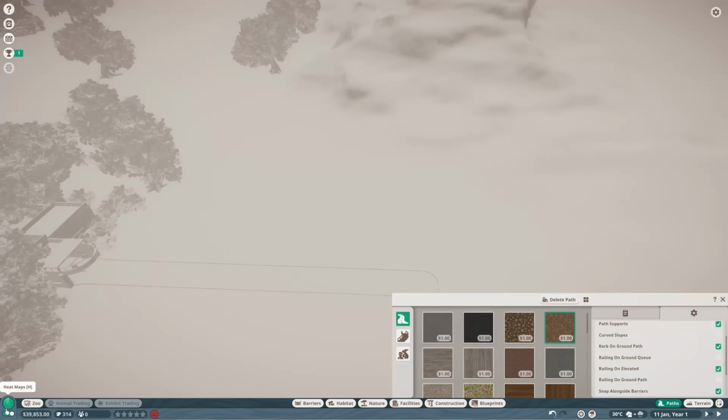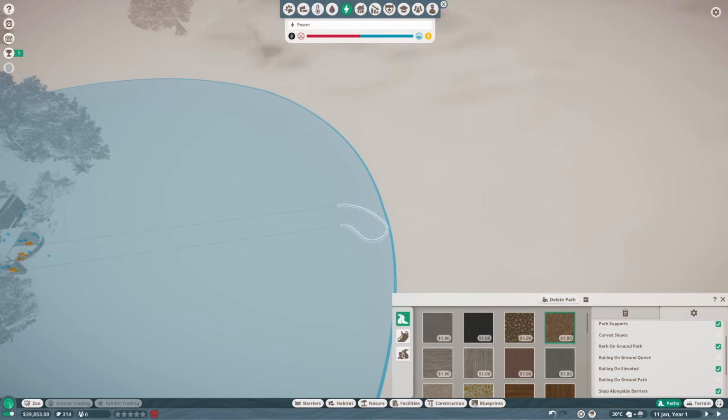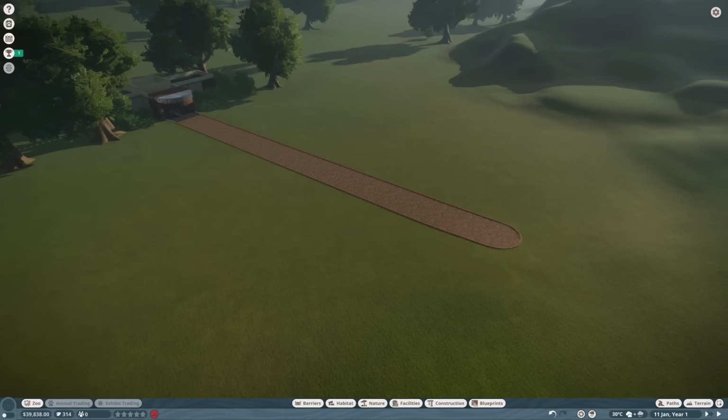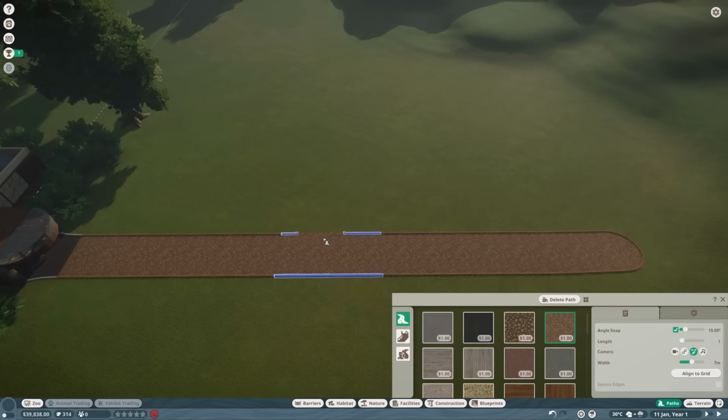So I'm going to put the heat maps on and go on power because you can see we've got a starting power source here. I'm going to try and use this as much as possible. So I'm actually just going to build out to there so we know where this extends to. So that's why I've built out one long path. And I'm going to leave some room at the entrance in case we want to spice it up later and make it a little bit nicer. But I think we should first off put in a little area for our guests.